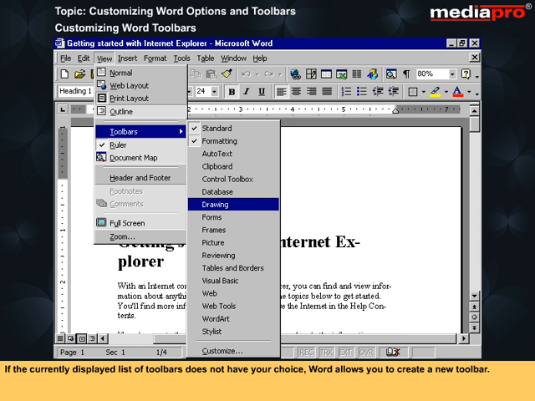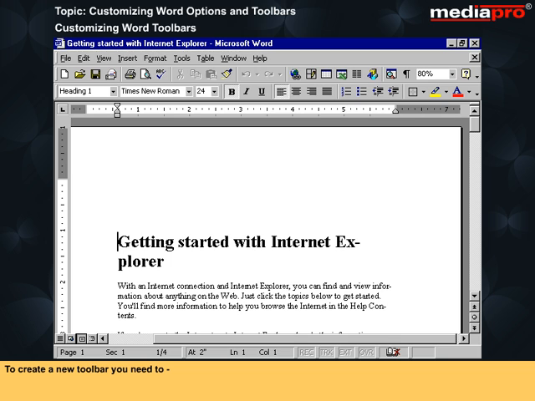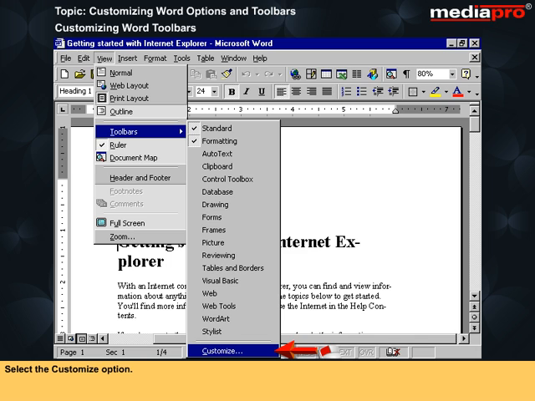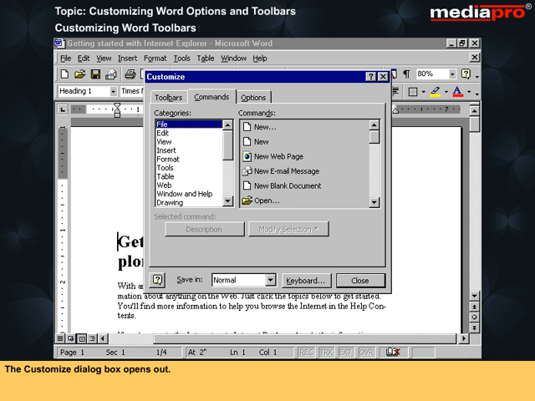If the currently displayed list of toolbars does not have your choice, Word allows you to create a new toolbar. To create a new toolbar, you need to select the View menu. Select the Toolbars command. Select the Customize option. The Customize dialog box opens out.